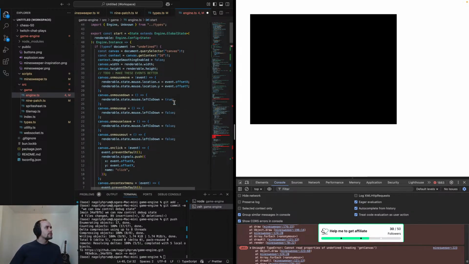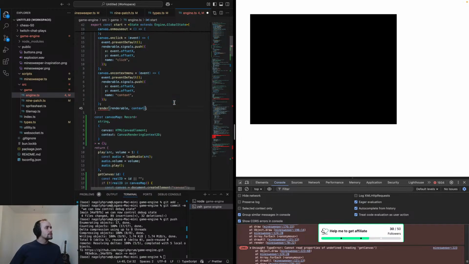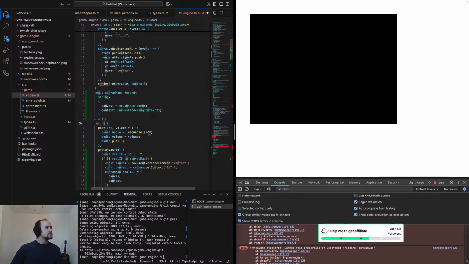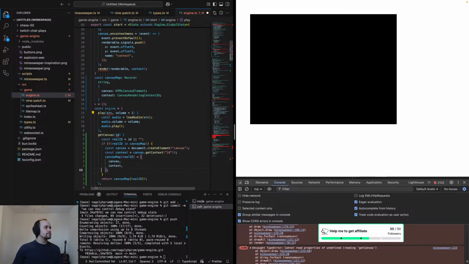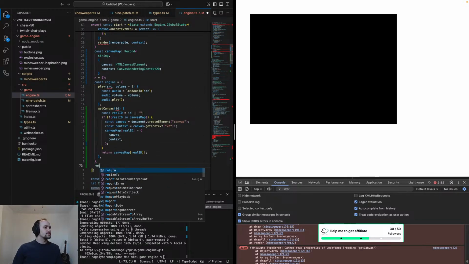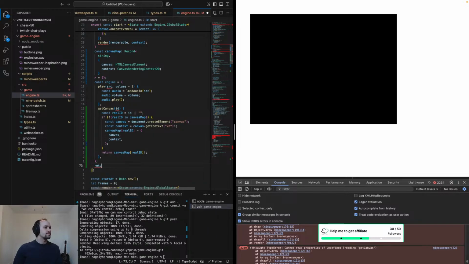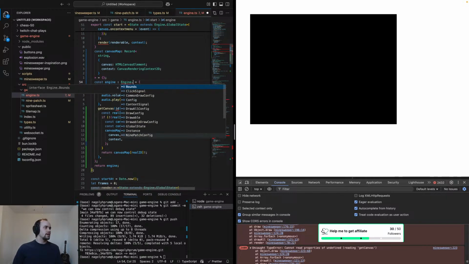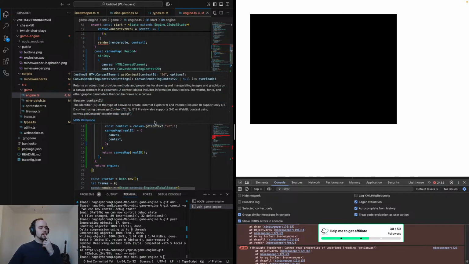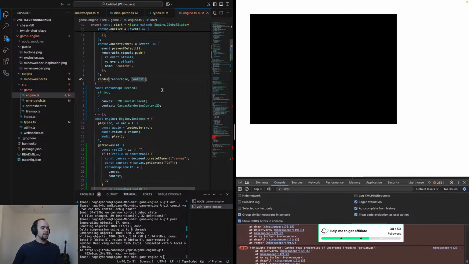And here, that returns the engine instance. So we gotta say const engine equals, and then we return engine. And then we gotta say that this is an engine.instance, and then this will be an engine.